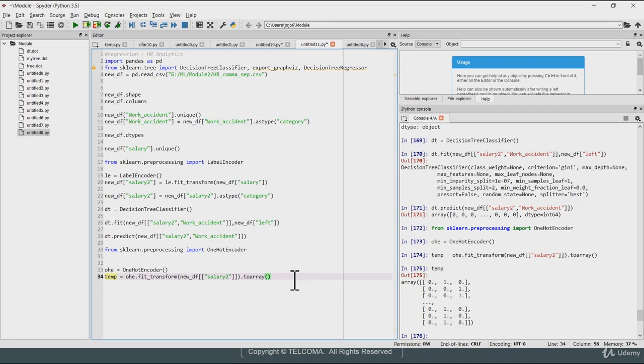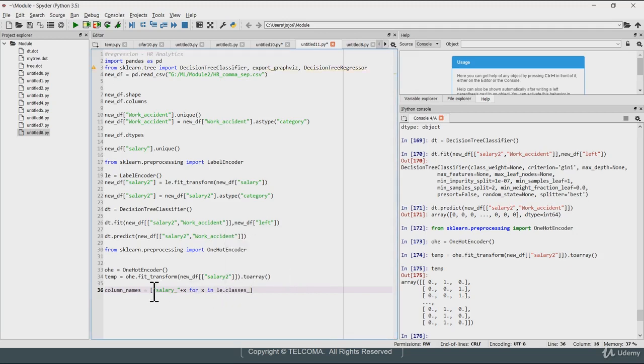So to make it simpler to understand, let's create a data frame which will have the respective column names in an easily readable format. So we'll define column names. We'll say column names is equal to salary, and we'll concatenate that with the different labels we have in the label encoder. So we'll say x for x in LE.classes_.